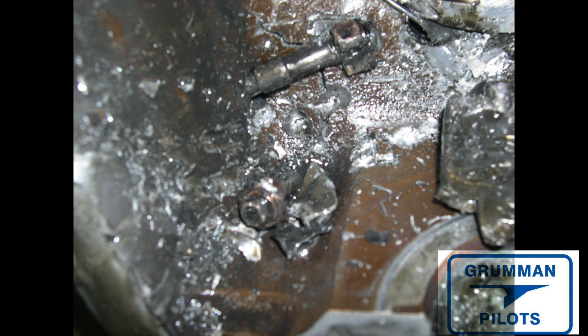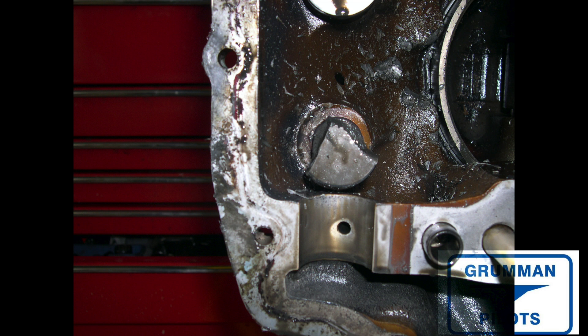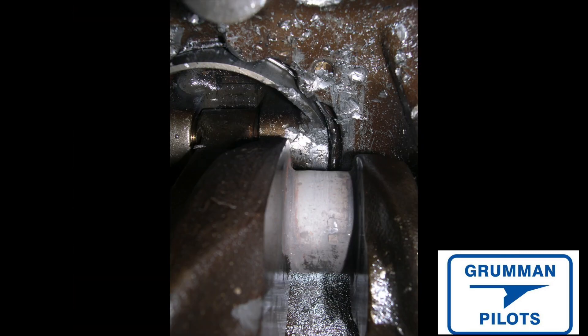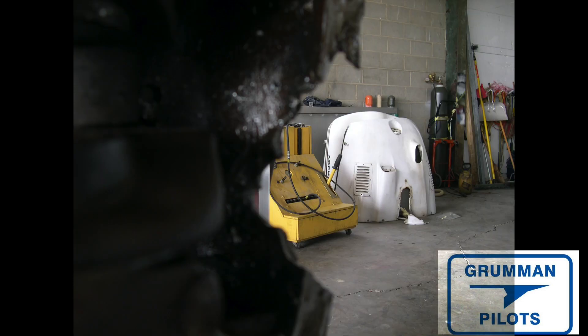Bits and pieces from the connecting rod were literally embedded in the side of the case, making it unusable. We also burned the bearing on cylinder number two — for some reason the bearing slipped, blocked the oil passage, and once that happens you're not going to keep oil pressure. Here's the broken tappet body up near the camshaft where it just broke off. On the bottom of the cylinder base you can see where the broken connecting rod beat everything as it made two or three revolutions to stop. The burned bearing looks like molten lead or something you'd see on the moon.